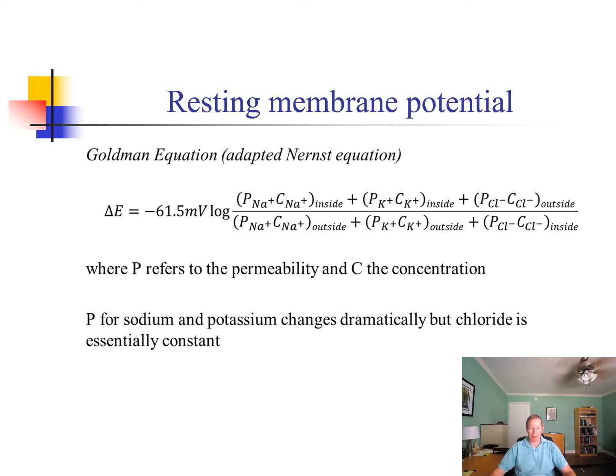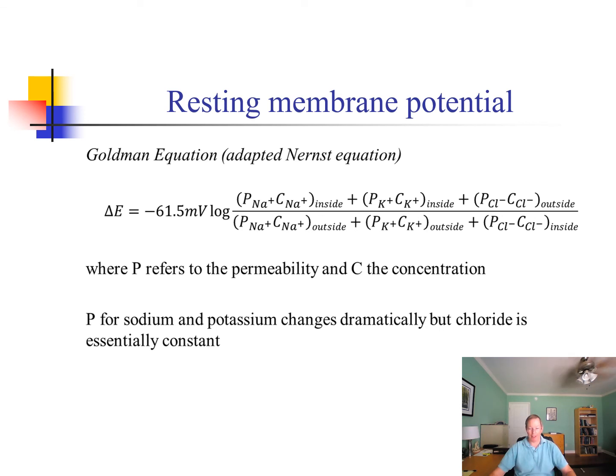For example, it may not be completely dependent upon potassium, it may be partially dependent upon potassium as well as concentration. So the permeability of that ion times its concentration on the inside versus the outside for the cations. The chloride, which does not play a significant role for most human cell lines, is switched, it's outside over inside, so that I can actually have the negative 61.5 millivolts.